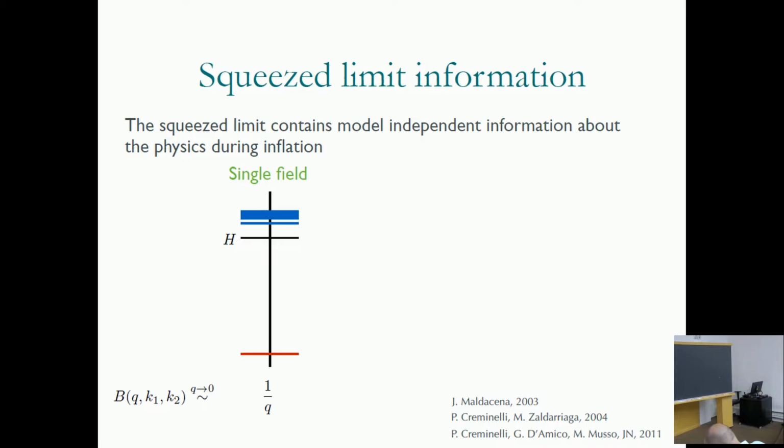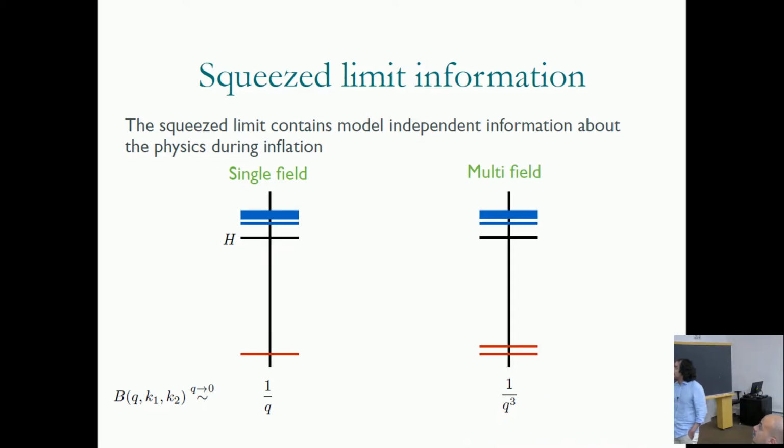And we know from a series of papers that if inflation is single field, the bispectrum should behave like this in the squeezed limit. So if in the mass spectrum of your fields you have a bunch of very massive fields that you can ignore, because they are much more massive than the Hubble scale, and only one field, the inflaton, which is much lighter than the Hubble scale, then the primordial bispectrum has to have this behavior in this limit. And we also know from explicit calculations that multi-field models, if you have several light fields, can produce a bispectrum that goes like this. So it has a stronger divergence in the squeezed limit. And notice that there are two more powers of q, two powers of the momentum going to zero, with respect to the single field case.